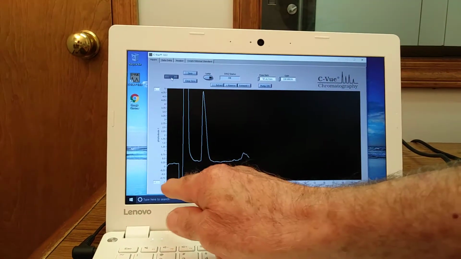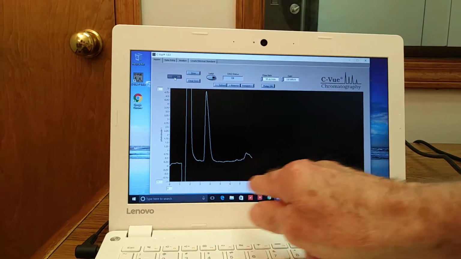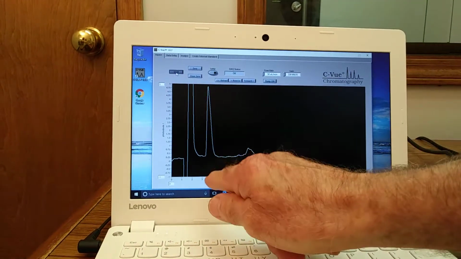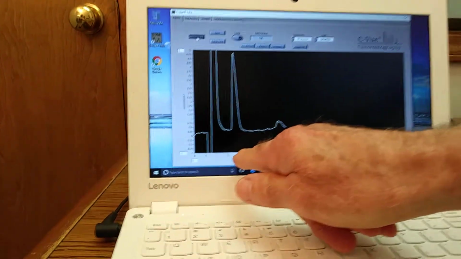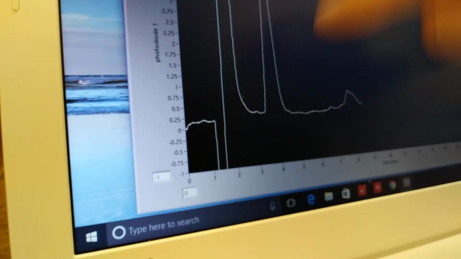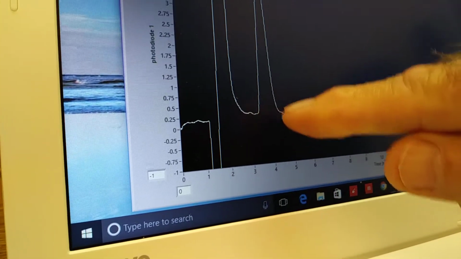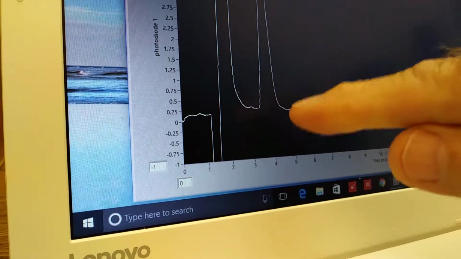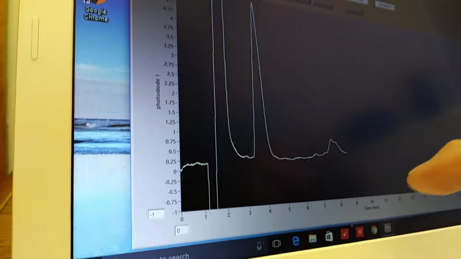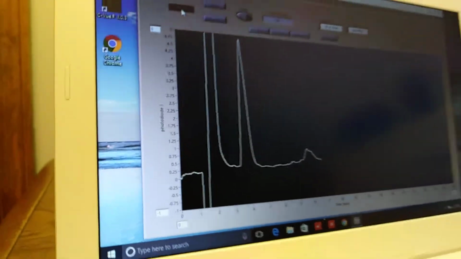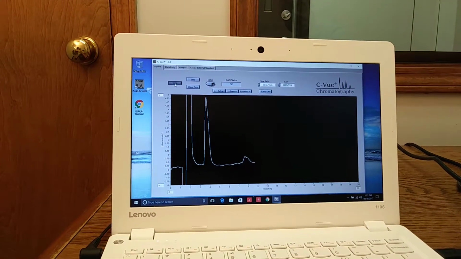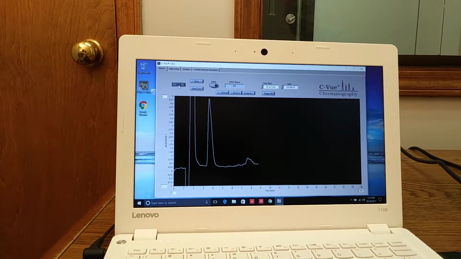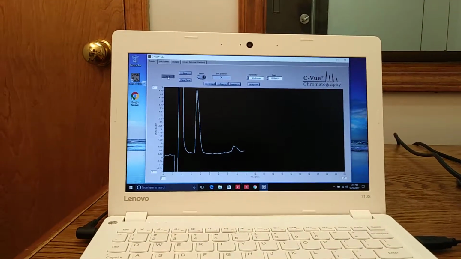The qualitative information, what the components are called, is determined by the time that they're retained. It's called retention time. On the x-axis we have time. On the y-axis we have the amplitude of the peak, the amount of light that they absorb. So what it is is determined by when it comes out, and how much it is by the area under the curve. We're going to stop this in about another 30 seconds or so, and then go to another place in the software and measure the area under those curves.